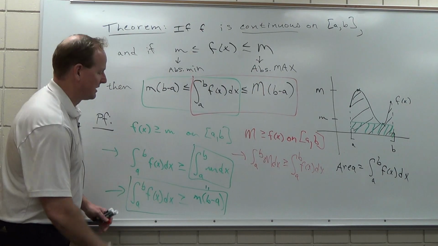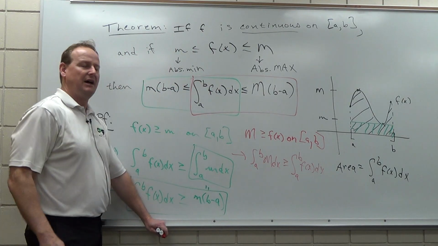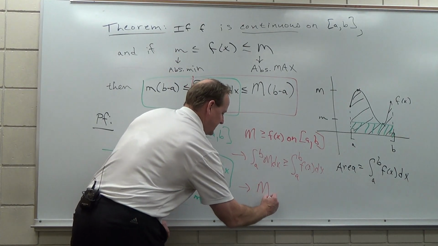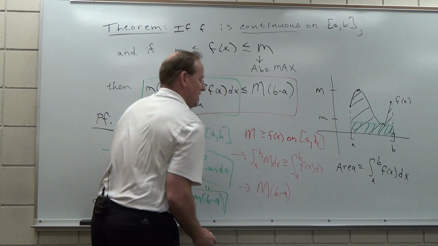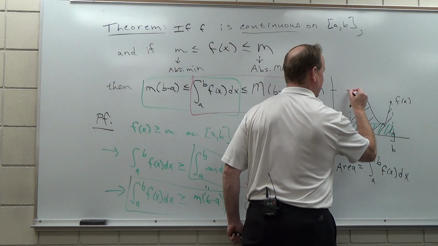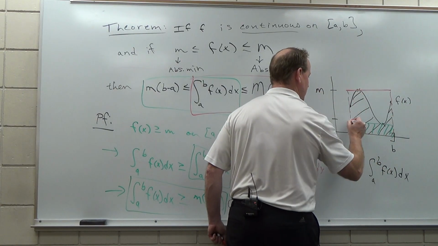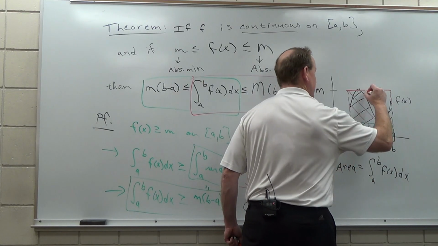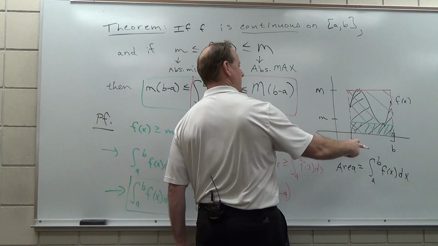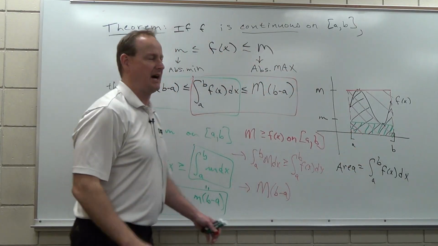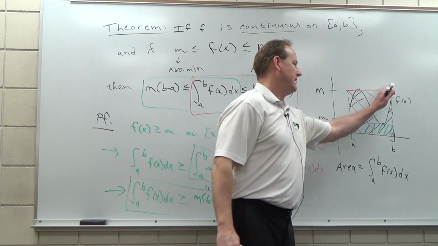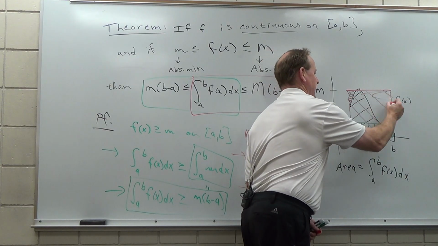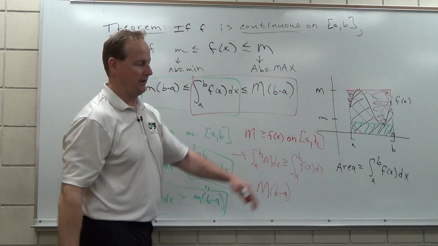So you see where this is going, very similar to what we did before. This is the integral from a to b of a constant. So basically, that's going to be that constant, capital M, times b minus a. Once again, a visual interpretation of this is that we just made a box, and I'll go in the opposite direction with the red here. So the area of the red box is capital M, which is the height, times the base, b minus a, right? So obviously that box has area that the function didn't have. We've got area up here and in here that we didn't have for the black area underneath that curve.